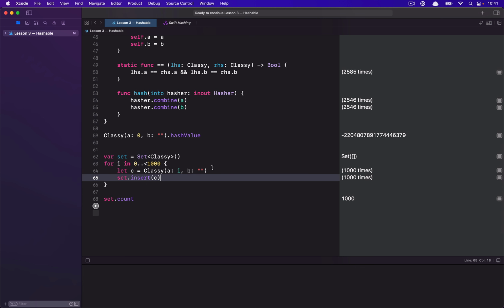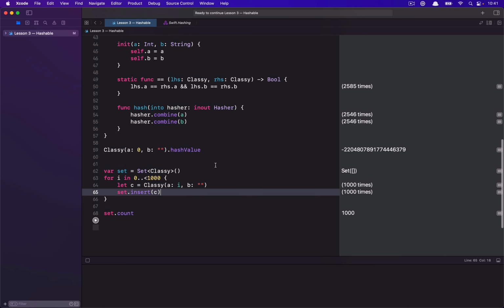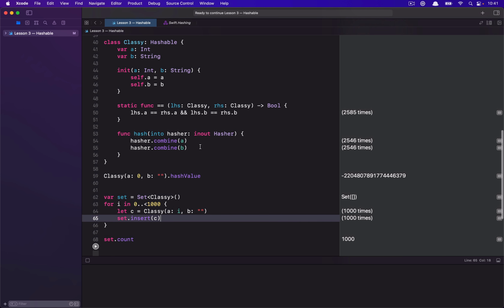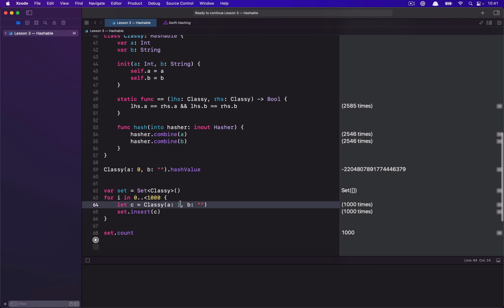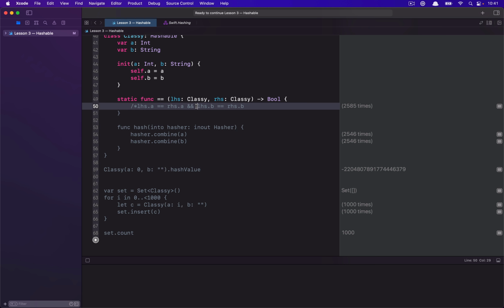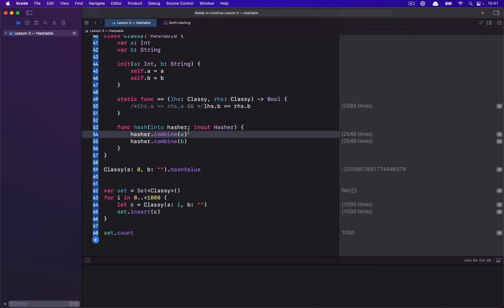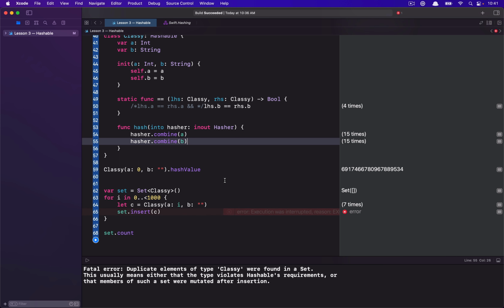All right, so now with that, how can we screw up our hashable implementation? Well, it is somewhat easy to do. So in this case, we're changing our value of A. Now, let's say that we are only going to ever check or equate the value of B. So in this case, our equality is really only hinging on the value of B. It doesn't have anything to do with A, but our hash implementation uses the value of A. Well, let's go ahead and run this and see what happens.